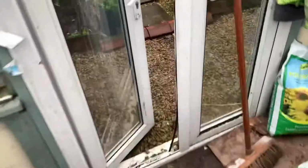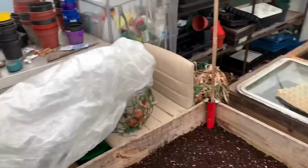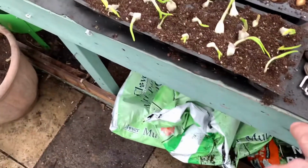Now, we've got some things off Ken here. Some onions and garlic. What I'm going to do with them is plant them in pods. I'll put them under that glass there. So I'll get a pod there in a minute to get some compost in. There you go. Then there were 40 onions and 27 garlic, I think.